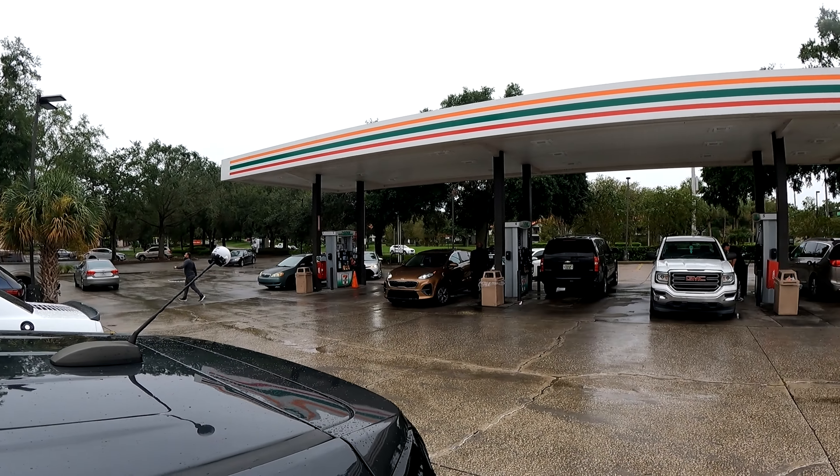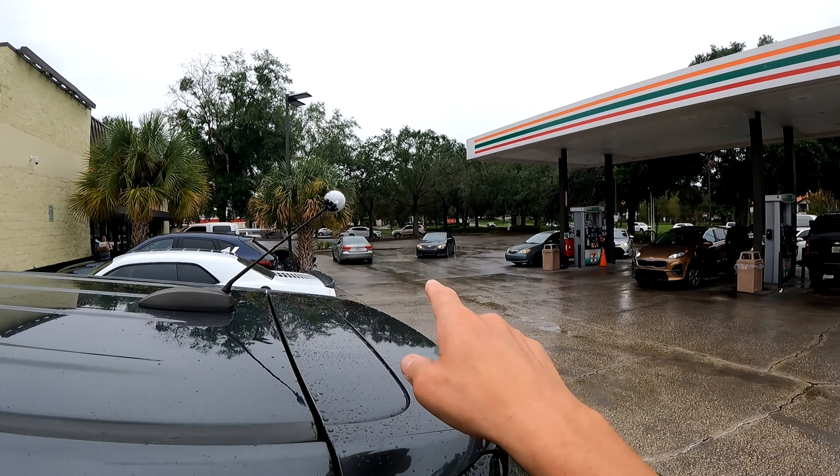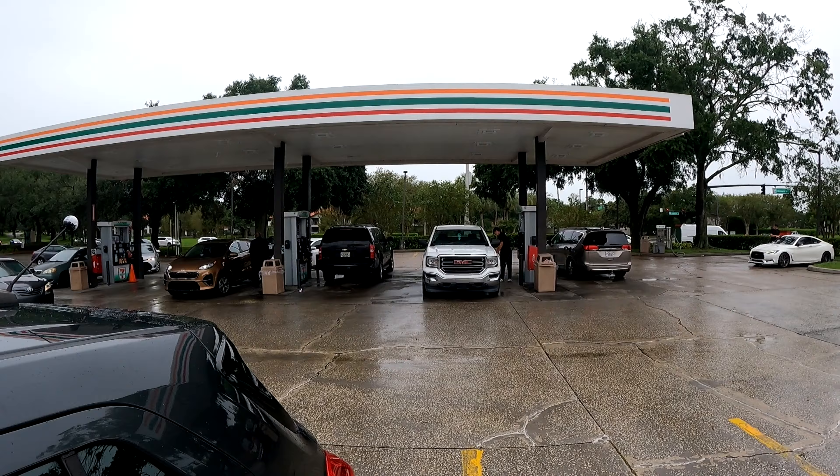Fortunately for Jess and I, we already had stuff at home, so this was just restocking the pantry and getting food for tonight. We've learned to keep things on hand and just touch up as needed. It's chaotic in the stores right now. Every gas station looks like this too — packed, with people sitting around waiting to get gas, and they're all running out of gas real quick.